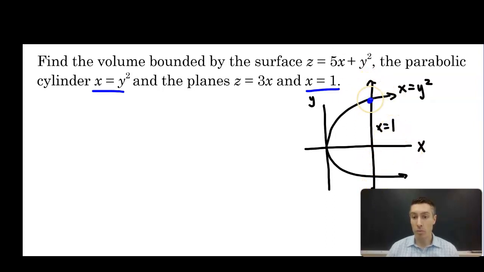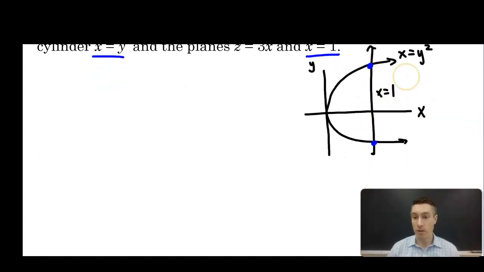So we do have 2 points of intersection. I think we could figure out what those are, but just to be complete here, we'd have y squared equals 1. So y equals plus or minus 1. So negative 1, positive 1. And again, if we need the x values, we already know it's x equals 1 there. I do think this region makes more sense as a type 2 region, so going from left to right throughout the region.